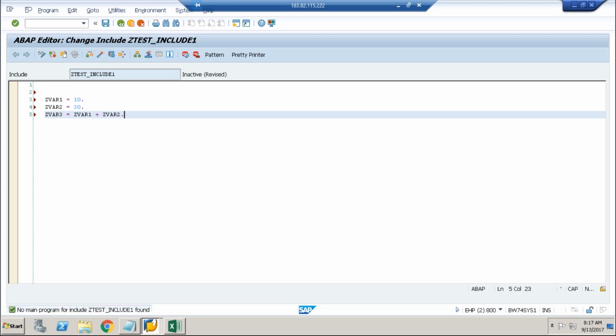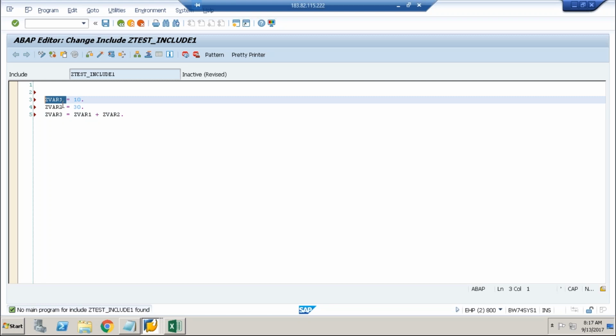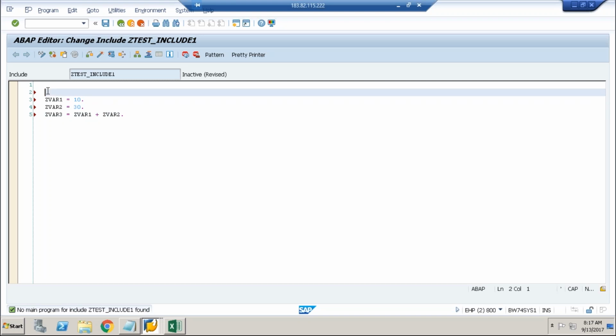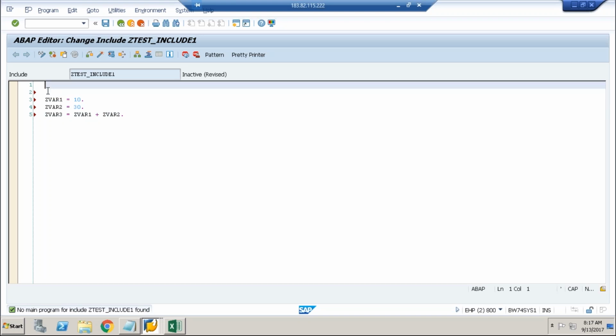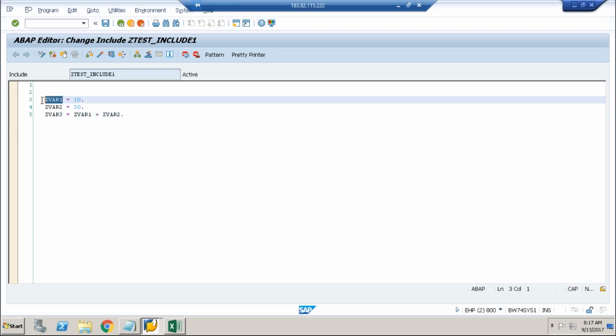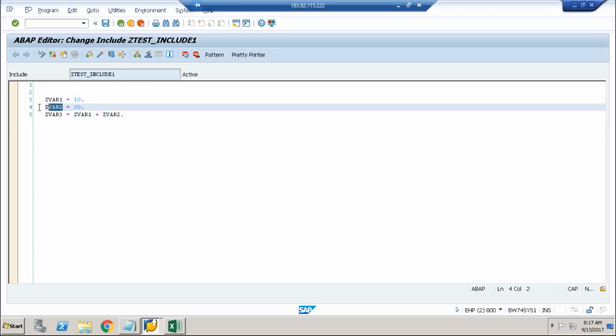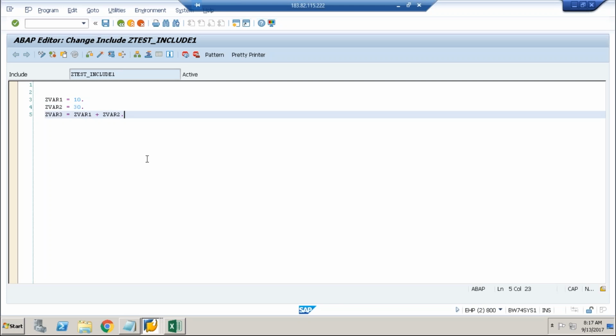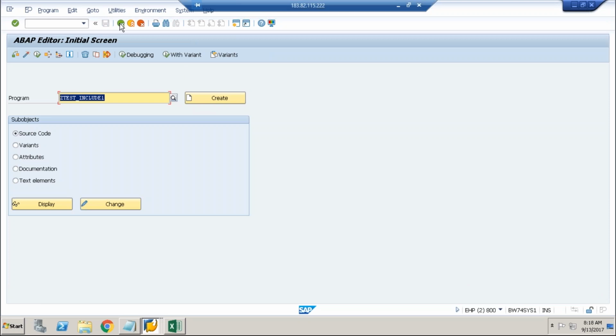See, it's not throwing any errors. Did I declare variable 1, variable 2 and variable 3 here in this program? No. So in the executable program, you have to declare all this. It's an include program only, right? It's a set of statements only. It has to be included in the main program. So the main program expects you to declare all these three variables, not the include program. Got it?